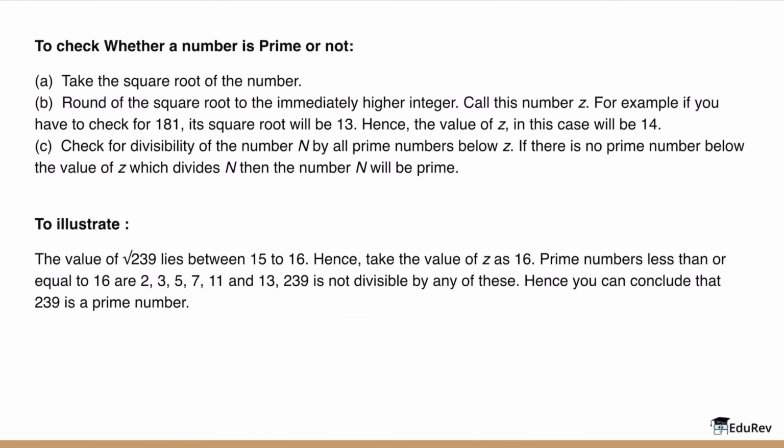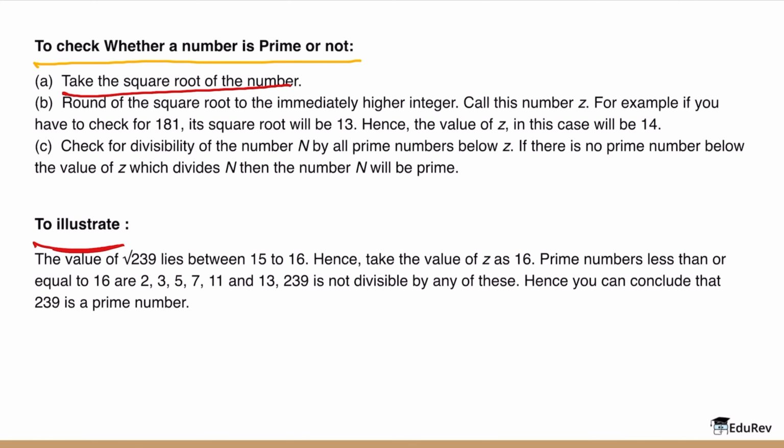So let's move forward. Now, to check whether a number is a prime number or not. I've told you all the prime numbers between 1 to 100 and 100 to 200. But what about numbers that are beyond 200? Or what about numbers between 1 to 200 which I do not remember? Suppose 17 is a prime number and I forgot that. Then how do I see whether 17 is a prime number or a composite number? What I need to do is take the square root of the number.